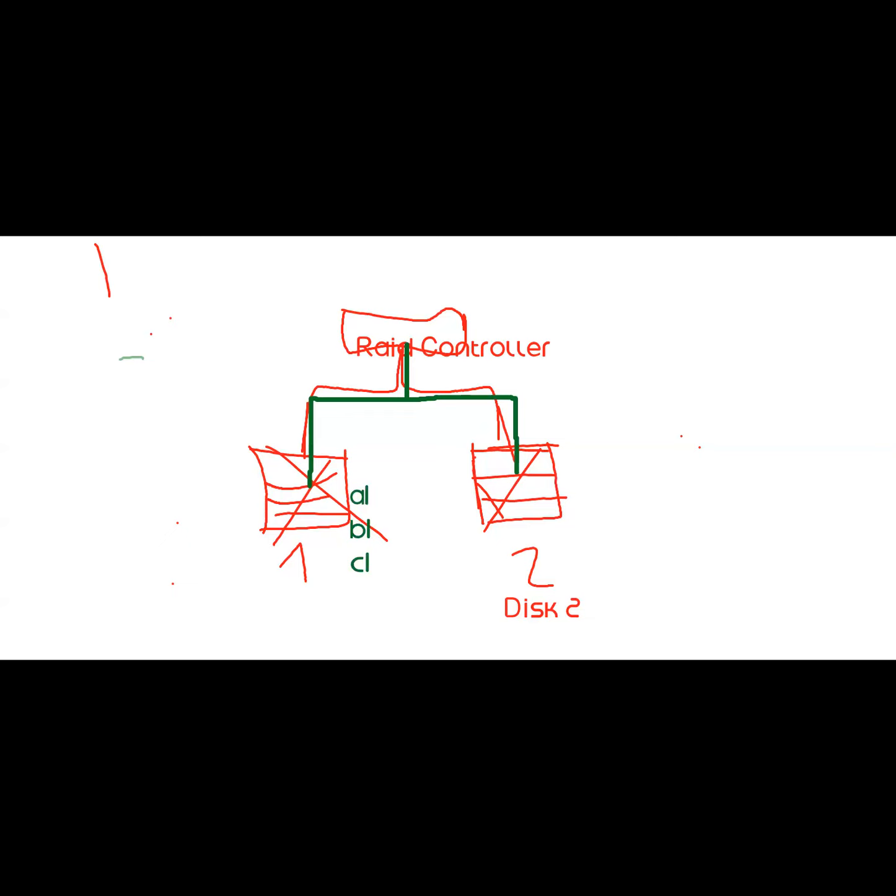Now, what is the point here? The point this is trying to make is that, let's try the labeling here. This is RAID 1, mirroring.